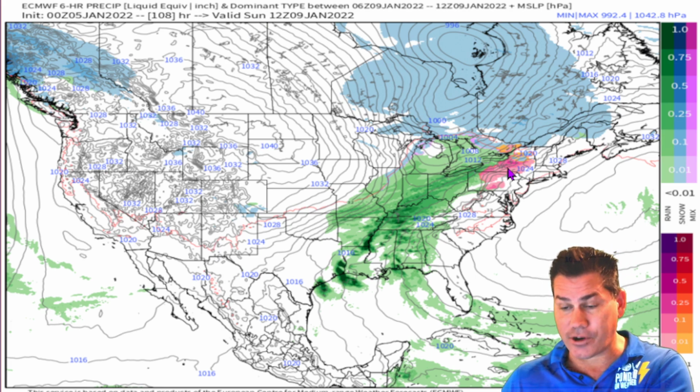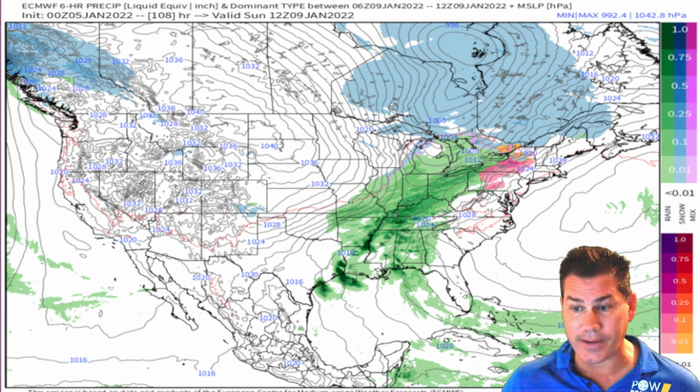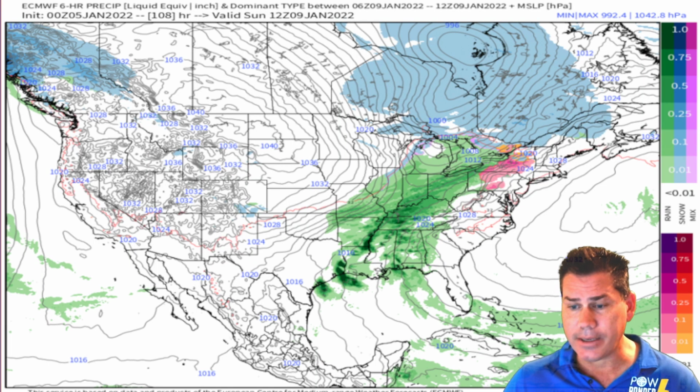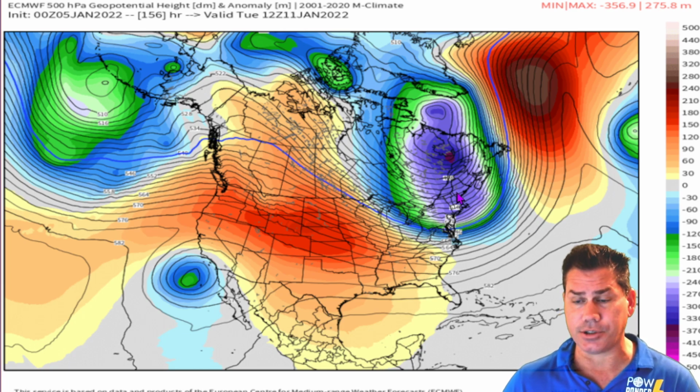Then as we make that transfer again, as we still have that cold air in place, yes, we could be looking at some icy setups in portions of Pennsylvania, going into New York as we get into that Sunday time frame, with your Monday morning commute being pretty treacherous in this area as well. But yes, behind that, it looks like we have a piece of, say, a kind of a polar lobe that might be coming down from Canada, and with the beeline, a lot of the ensemble members have it beelined into portions of New England here, and this could be your coldest temperatures of the season. This definitely comes to fruition. It's been pretty prevalent over the last couple days with these model runs, but so yeah, it definitely appears we've got a piece of some polar type air coming in for New England.